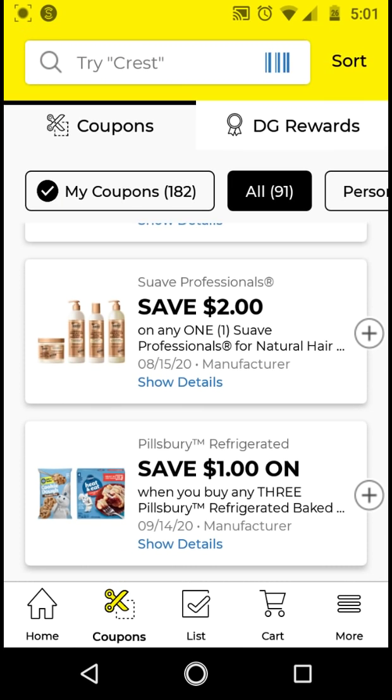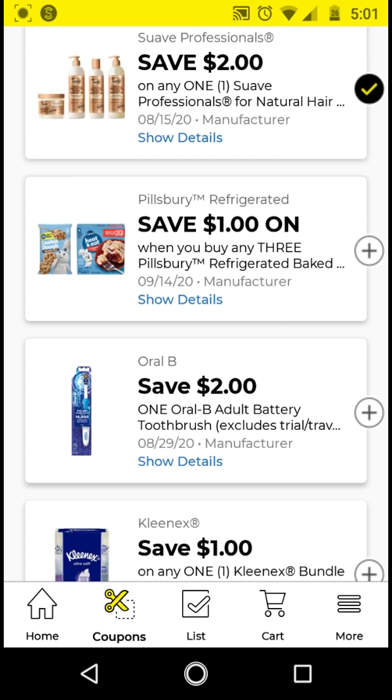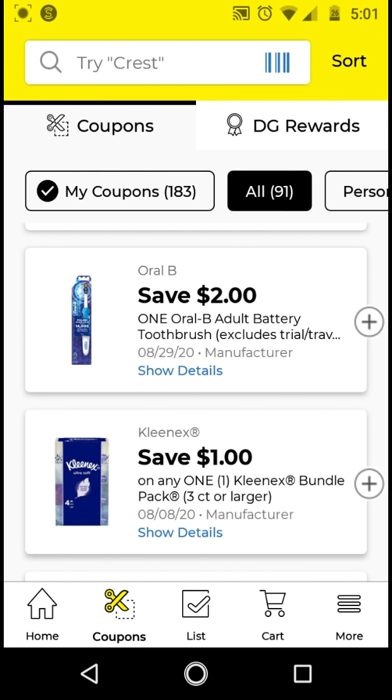The Suave Professionals for natural hair — I will be clipping this. I think these are normally around $5. With this $2 off digital, it'll be around $3. We do have that Unilever store coupon, so you can combine it. At the end of the video, I will show you the coupons I clipped on Saturday because we did receive some Roto eye drops working with the 13 ml little eye drops — they are $4 each.